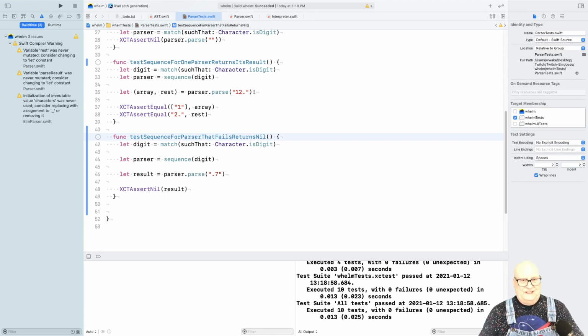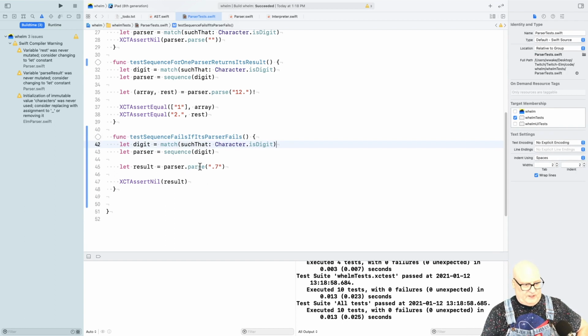I don't even usually use nil that much. I try and design things to not create nils, so it's a little different for me here. For a parser that fails, how about just returns failure? Or maybe it's just sequence fails if its parser fails. Sequence fails if its parser fails. I think that's expressing what's going on.